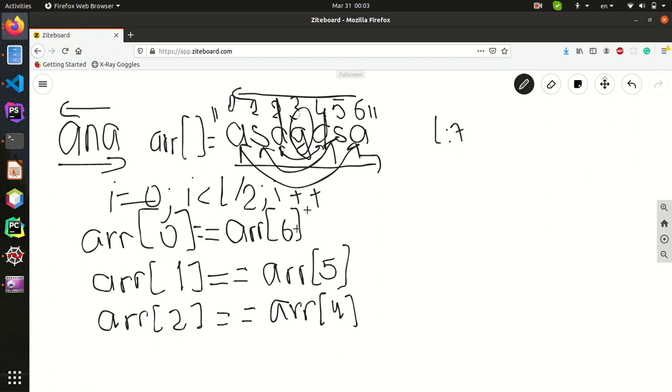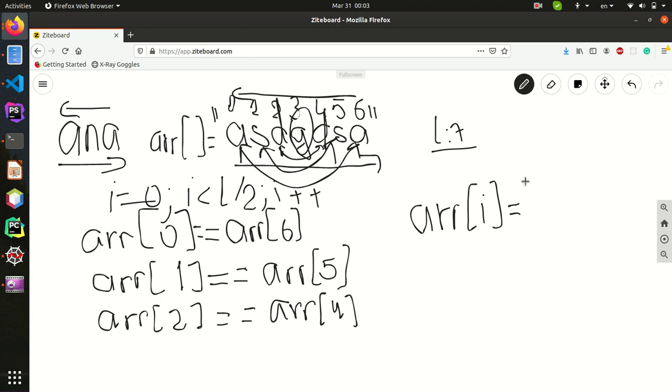So this is the for loop we should write, and now it's obvious that array 0, array 1, array 2, this is all actually array i. So we check array i with what? Here you see it begins from 6, then 5, 4. How can we get this 6? Here we have length, which is 7. So you see this begins from length minus 1, then length minus 2, length minus 3, etc.